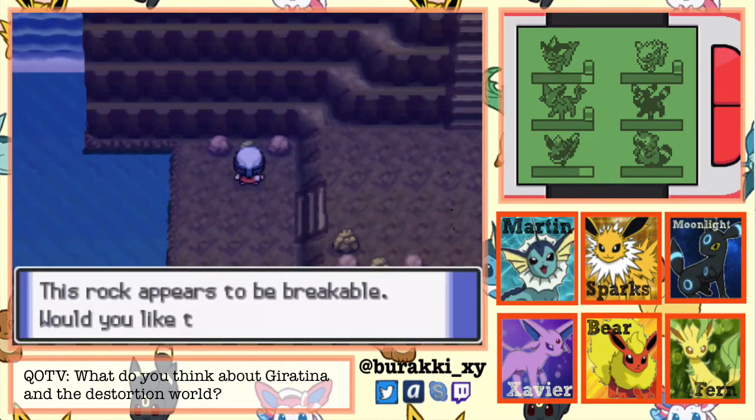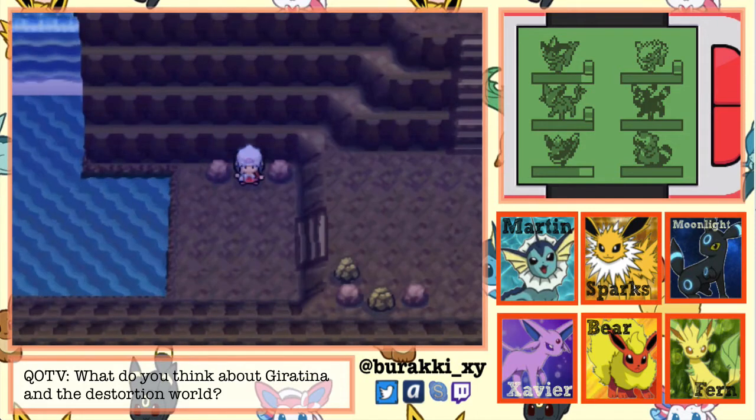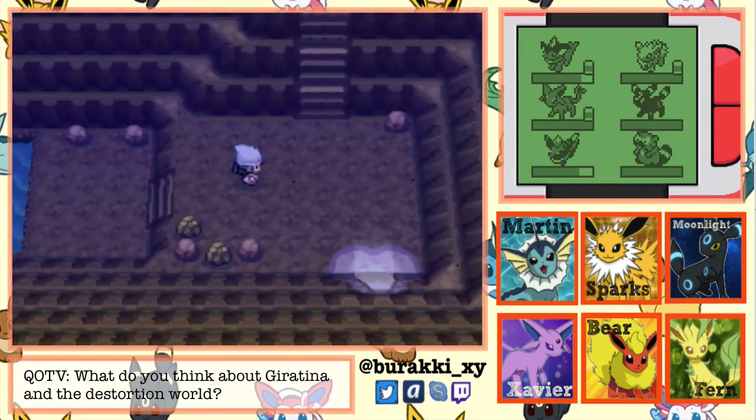It's telling me there's an item here. And there's... yeah. I can't do anything about that, though. Because... oh, there's not an item. Well, what? Okay, fine. I can surf, but I can't go... where does that number two lead me to? I have no idea. My maps make no sense.